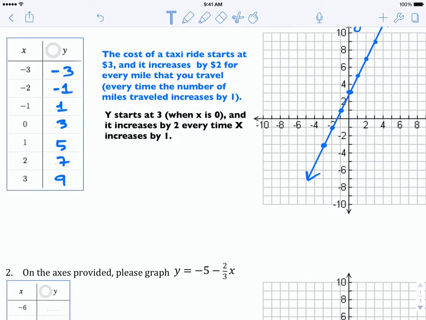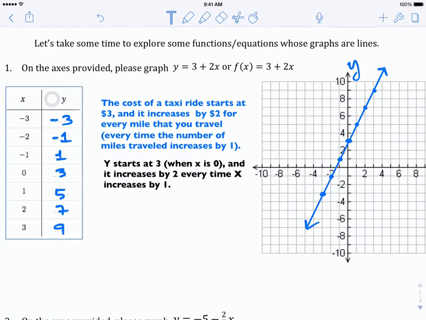So eventually I'd like us to get to the point where when we see an equation in this particular form, we can go ahead and either make up a story that has to do with some real-world situation, or make up a story about y and x that allows us to very quickly make a table of values, and more importantly, very quickly make a graph to capture all of those ordered pair solutions or input-output pairs.